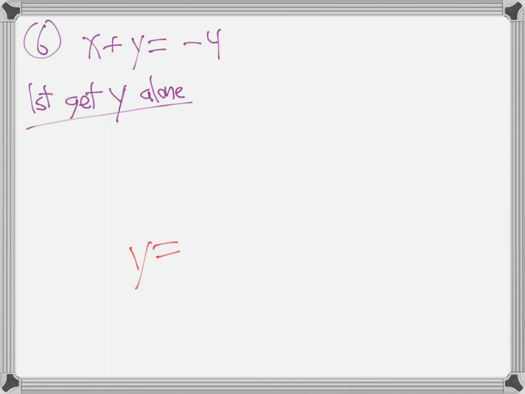Yeah, because it's an equal sign. So I do the same thing to both sides of the equal sign, right? If two things are equal and you treat them the same, they've got to be equal afterwards, don't they? That's what we do all the time in math. Do the same thing to both sides. This cancels. It gets Y alone. Now what's on the other side? Minus X minus 4. You can put the minus X at the back. It doesn't really matter. Typically we put the X's in the front, just what we're used to doing. Either way is fine. So we get to there. Now we've got Y alone.